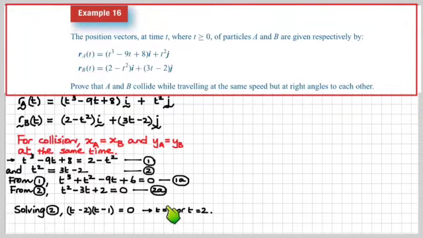Now that means that when t is 1 and when t is 2, the x components, no, it's not the x, it's the y components, this and this will be the same as this at t is 1 and at t is 2 for both of those particles. Alright, now let's get into 1 now.